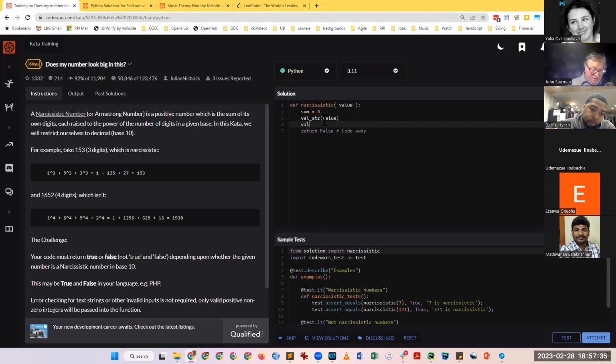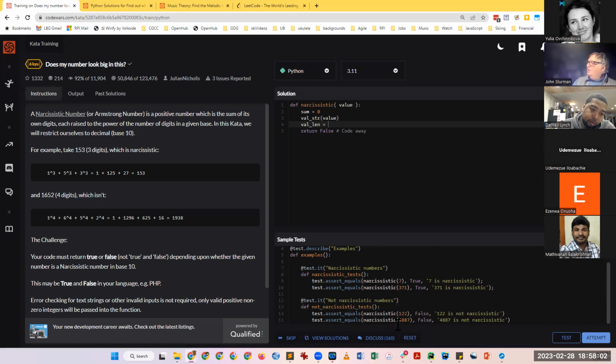What was the other thing? I created a variable for the length. I don't think we need the length. We do need the length because that's the number we're raising the other numbers to, as a power. We're not cubing the length, we're cubing the digits. But we're not necessarily cubing it. If it's a 4-digit number, because it will pass in not just 3-digit numbers. Oh, we're cubing to the length. That's right, you're right.